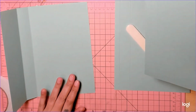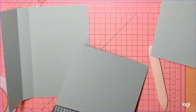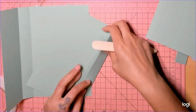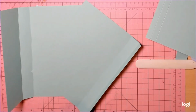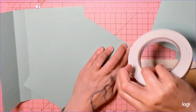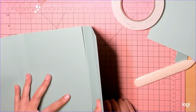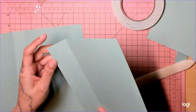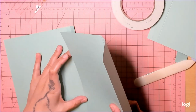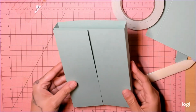Okay, now on the other side, we need the third piece, which was the 7 by 8.5. And we are going to do the same thing, mount and fold, tape on the inside, add it to our folio. I'm much better when I just go for it. I work upside down, so you're going to see me flipping these things. Okay, there we go. So this is what we have so far. This is your normal folio.